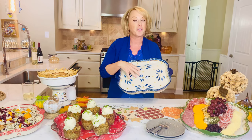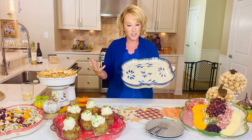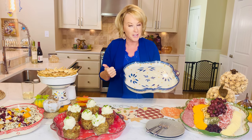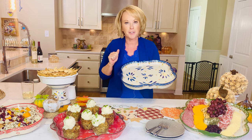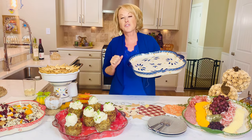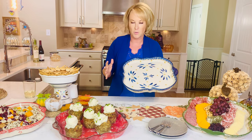So this is one of our deep dish linens. What's a deep dish linen? Well, it replaces your baking sheet, that metal baking sheet that buckles in the oven. It replaces your serving platter. It replaces your cutting board. It can be a trivet. There's so many different things that you can do with this. This is a go-to piece you're gonna absolutely wanna have.